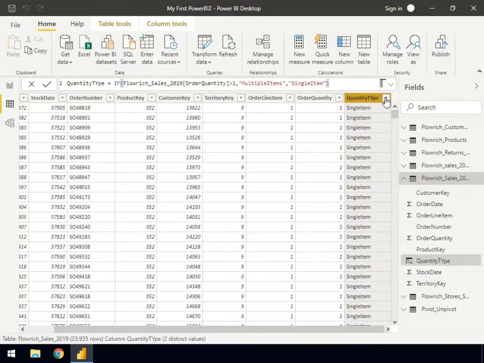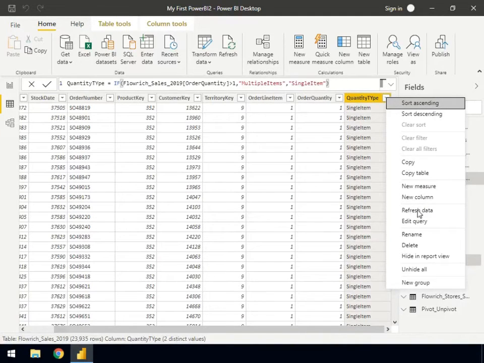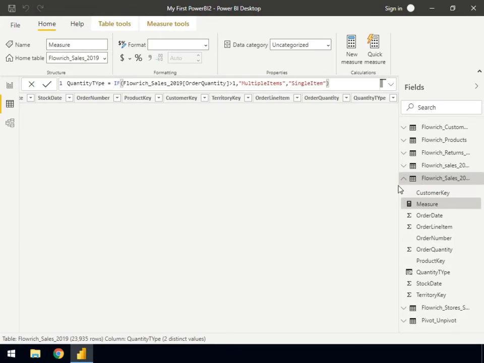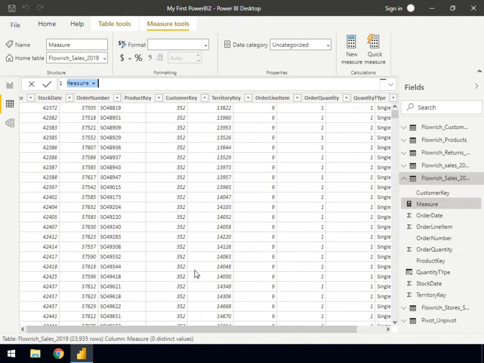To create a new measure, I'm simply going to right click and select new measure. What I want to do is to sum the order quantity to be used in visualization. Now it opens up the new measure, but notice that it's not seen in the table. It does not create a table or a column in the table. That is how a measure works. It is not visible within the table. So I'm simply going to rename this total order quantity. And what I want to do is to use an aggregate, which is the sum function.